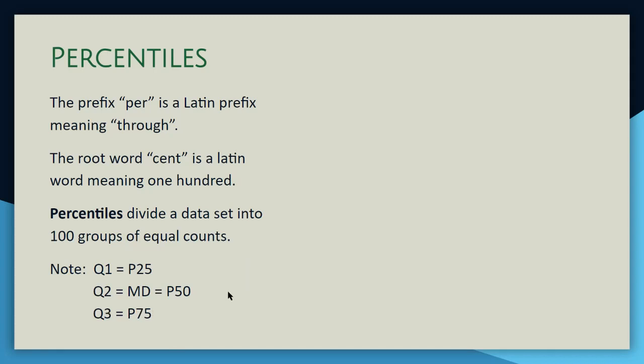There are some commonalities. The first quartile represents that boundary between the lowest 25% and the rest of the data. That's going to correspond to P25. The second quartile, or median, is the halfway point. So that's going to be P50. 50% of the data is less than, 50% of the data is greater than. And then that third quartile corresponds to the 75th percentile. So if you're asked for P25, P50, or P75, you already know how to find those. Those are quartiles.